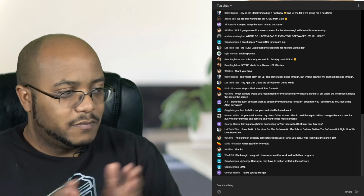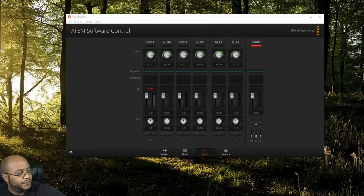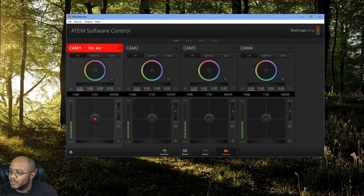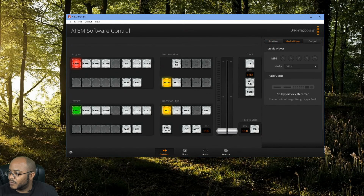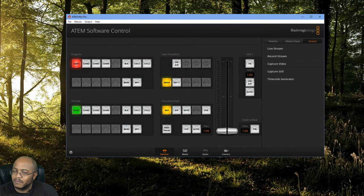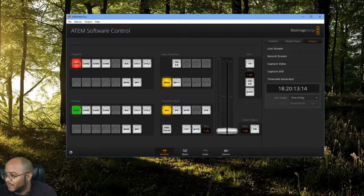All right, let's jump back over here. So we got this here. We got our camera control. Cool. And that's it. So let's go through the palettes. Is still the same. Yeah, nothing major with those. Media player, those work. Our church, we have a hyperdeck, so that's cool. Output, this is where the stuff has changed. So let's go backwards. Time generator, that's the same.